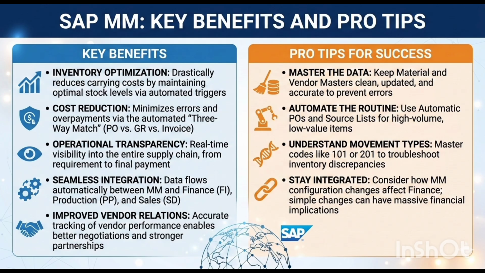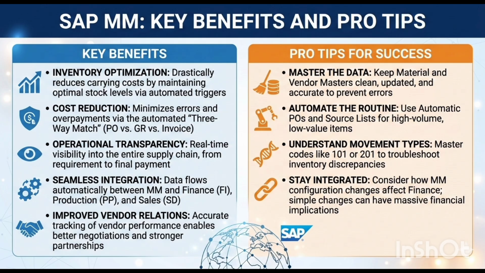In operational transparency, it provides real-time visibility into the entire supply chain from the moment a requirement is identified to the final payment. In seamless integration, data flows automatically between MM, FI, PP and SD. And in improved vendor relations, accurate tracking of vendor performance allows for better negotiation and stronger partnerships.